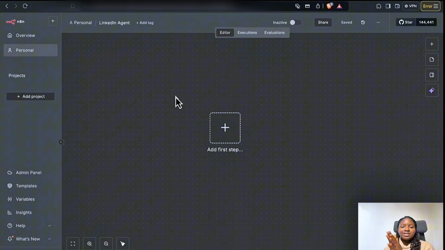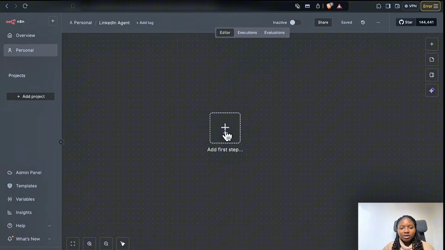For some cases that the agent needs to have memory of what has been discussed, maybe mostly you are building a conversation agent, then a memory is very, very important when it comes to AI agents. But now we need a trigger. That's the first thing we need to do, a trigger.